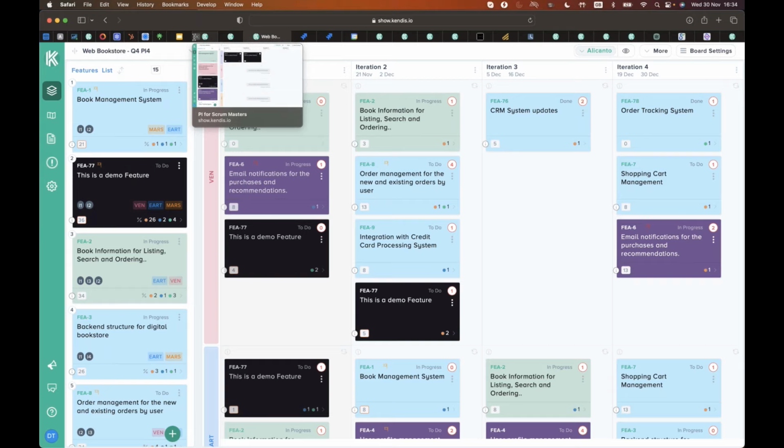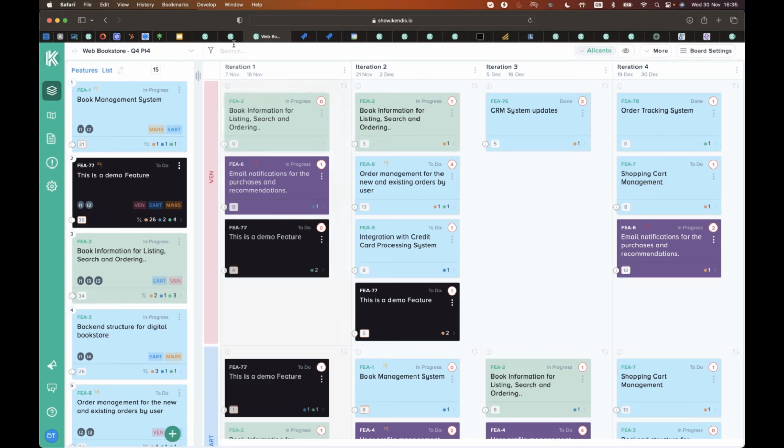Then we've got the tracking side of things, and I have already mentioned a few things, but this is really important. Before we can do any form of tracking or post-planning, everything needs to be updated in Jira. So make sure your stories are updated, and if you're a featured team, make sure your features are all updated as well in the correct sprint and with the right statuses. And of course, if your webhook is working well, then it will be updated automatically in Kendis.